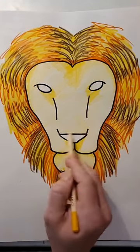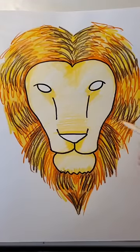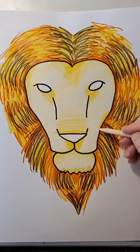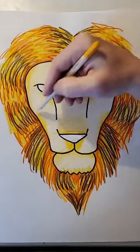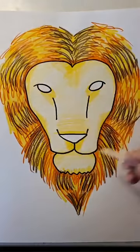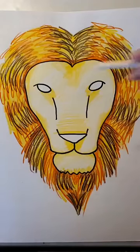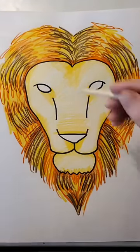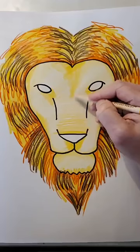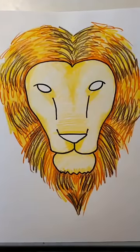Maybe he's got a little shadow above his nose. You know? Maybe under his cheekbones here, there's a little bit of a shadow. Well, that looks pretty cool. Yeah, I like that. I like the cheekbone shadow. Maybe he's got a little shadow coming down the middle a little bit. Just a little bit.